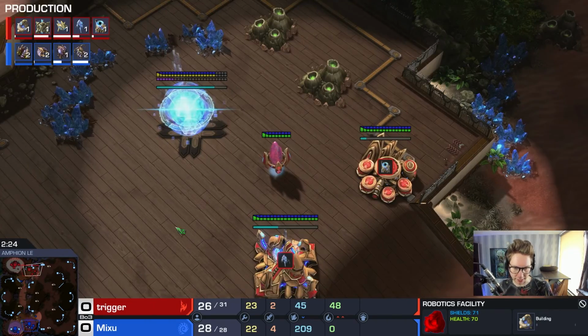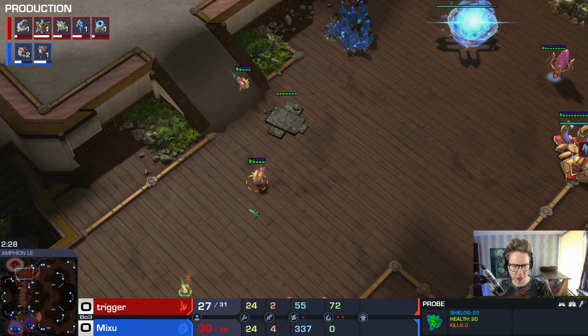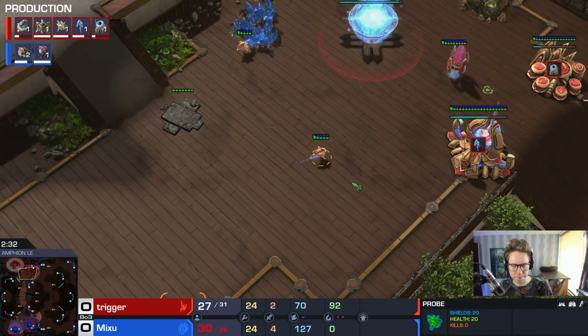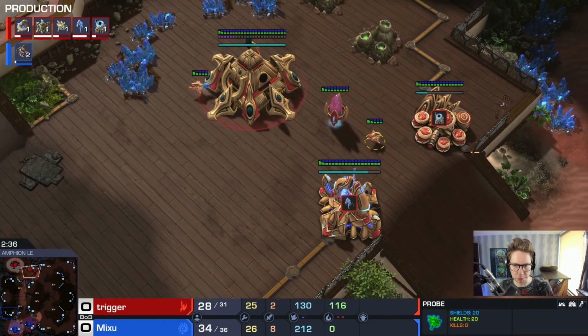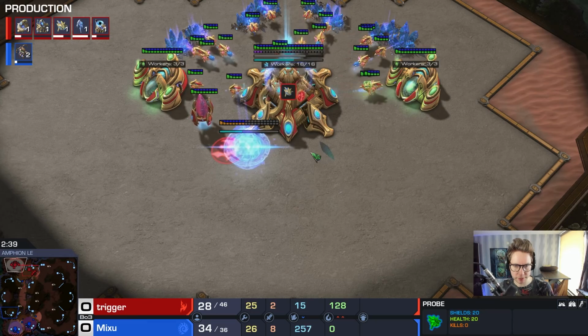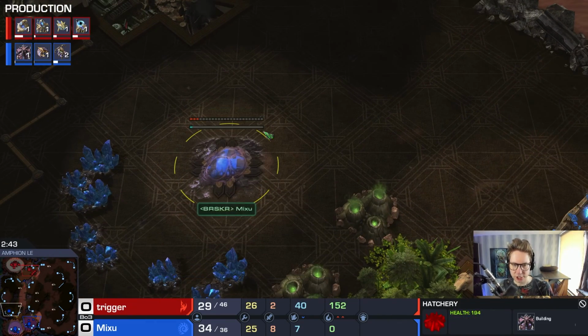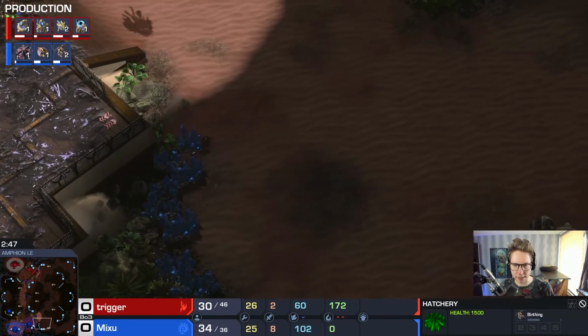Robo it is, okay. Let's hope we see a good old Soul Train. Last time I saw Trigger on this map, it was Trigger versus Scarlet, and he went for a blink push, 2-base blink. Just got a War Prism, got some blink, got a bunch of blink stalkers, and he attacked over here. Scarlet also took this third base. Mixu mining it out, taking his third over here.